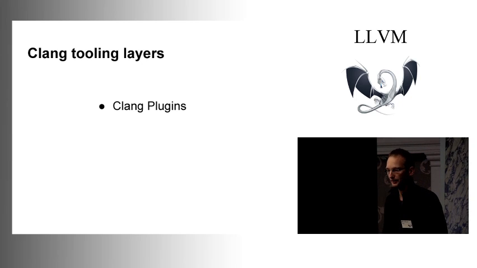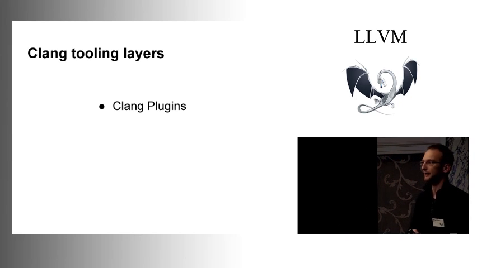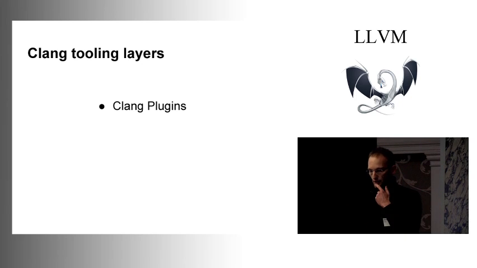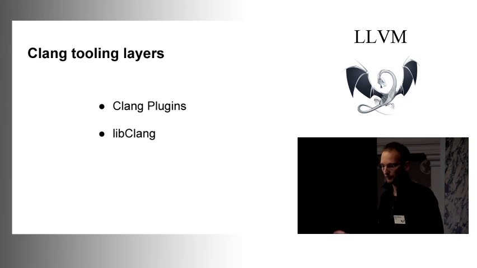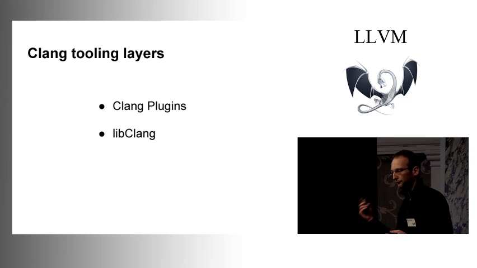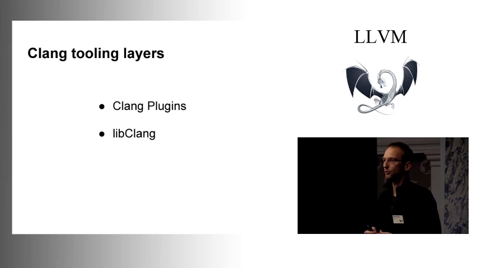The problem is the Clang plugins are very tightly coupled to your build system, right? When you run Clang as part of your build system, it triggers when your dependencies change. So it's not made for running over arbitrary files. It's made for running in very specific cases when the source code changes or when dependencies change. So the second level of tooling infrastructure that's already there is libclang. Libclang is a stable C interface that's great when you want to integrate, for example, from other languages or from an IDE like Xcode, right?